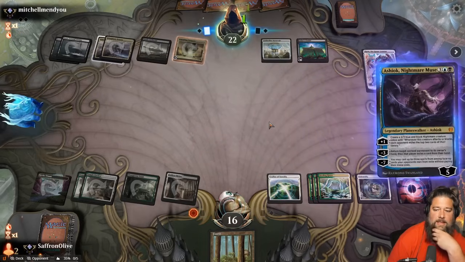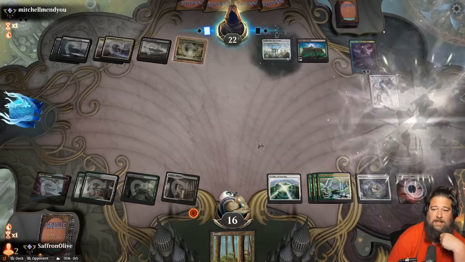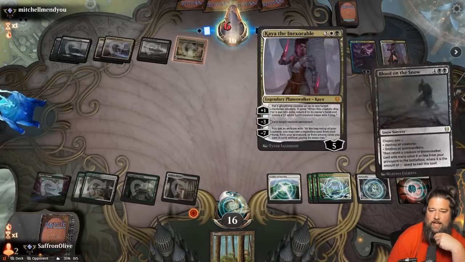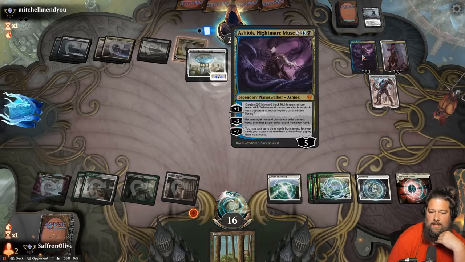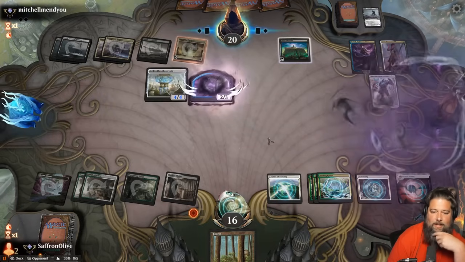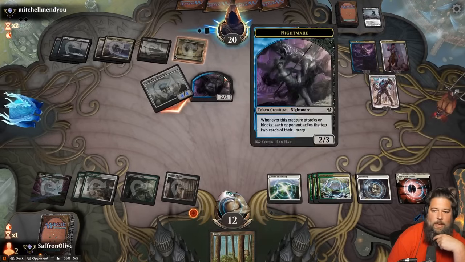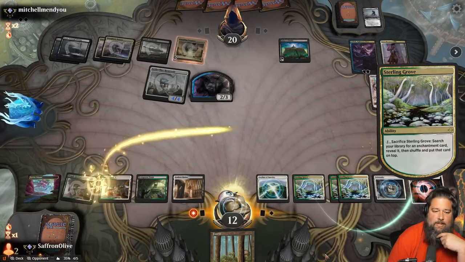Ashiok. But they can't target any of our stuff. Kaya. Jeez, our opponent is going off here. Blood on the Snow. So Kaya, does any of this stuff matter? Not really. Yeah, that's not gonna work. I mean, I guess they could win by exiling our deck with Ashiok. That's a possibility. Well, let's sack a Sterling Grove.